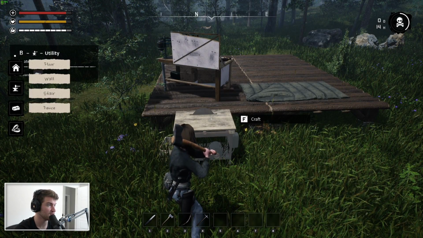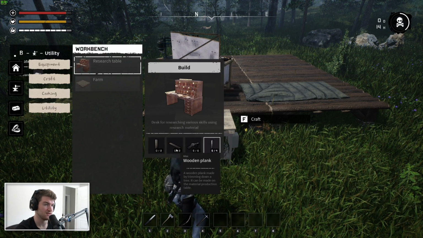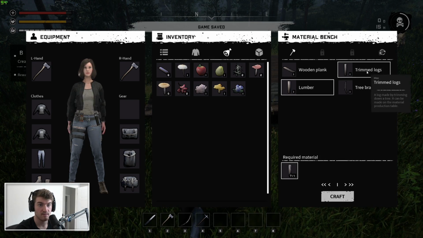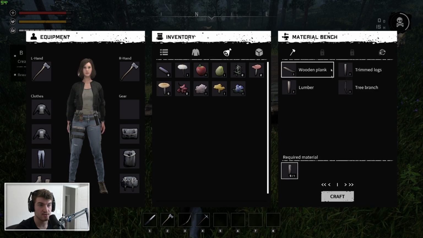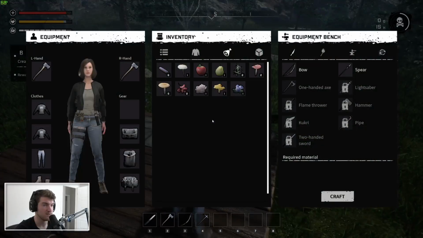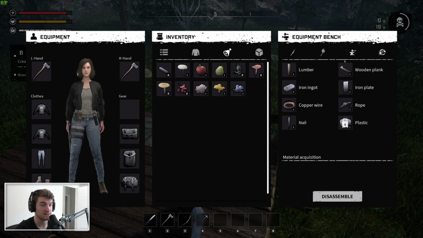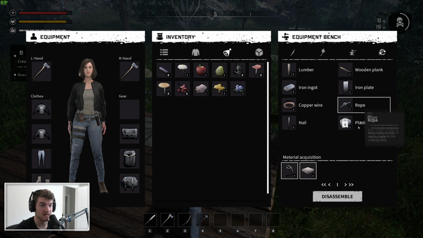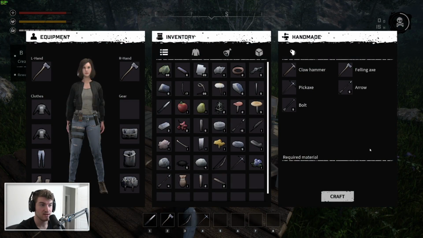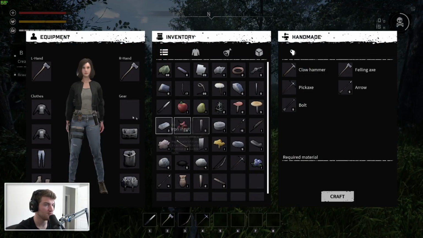And then for this research table, we needed rope, which is easy. 2 wooden planks and 2 lumber. So 1, 2, and 1, 2. And then we needed rope. Did we craft rope? Is that what's happening here? Or did we find rope? Oh, we can craft rope. Oh, it's dismantle rope. I keep forgetting. Do we just craft rope in our inventory? No? Do we find rope? How have we found rope this whole time?